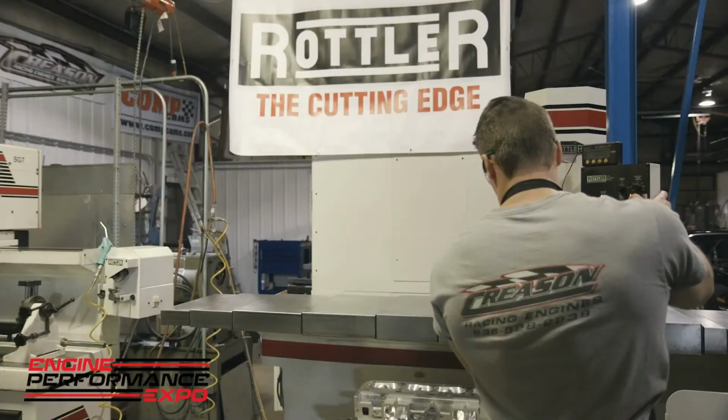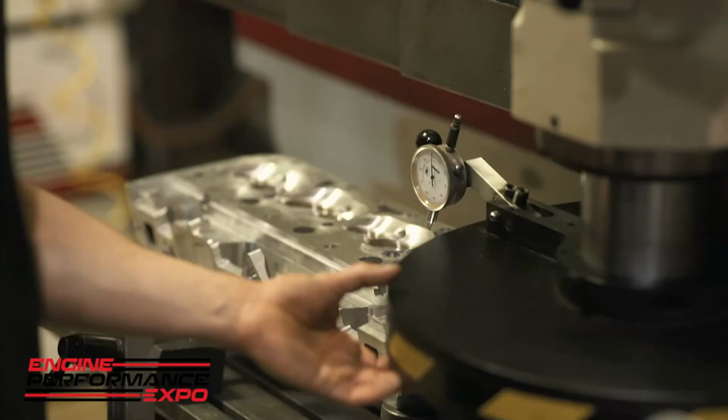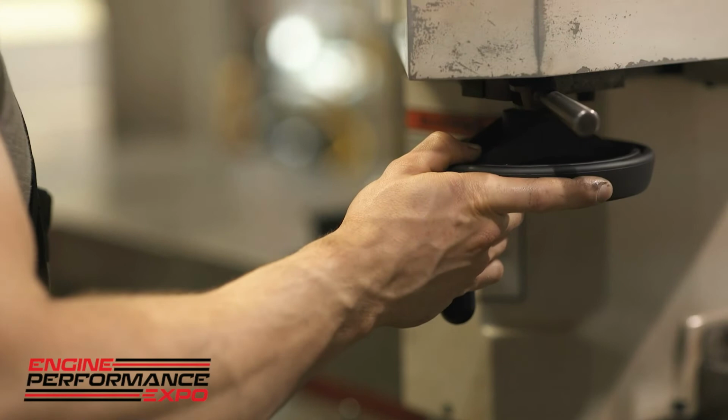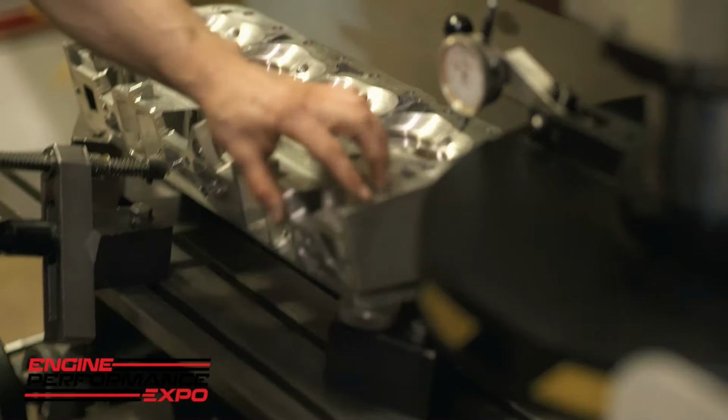Alright, so I like to get the cutter head over the cylinder head here, and I'll actually take the cutter itself and lower the cutter head down until I feel it catch on the deck of the head, and I'll go ahead and raise it up. What I'm doing here is just making sure that I have a clean cut front to back. You can just hear that right there. It hit all the way across. And you can actually see on here that it hit from front to back all the way right there.